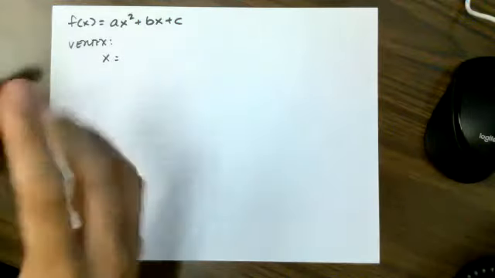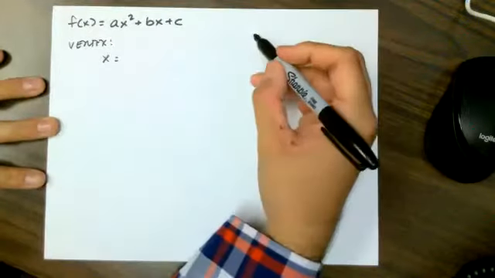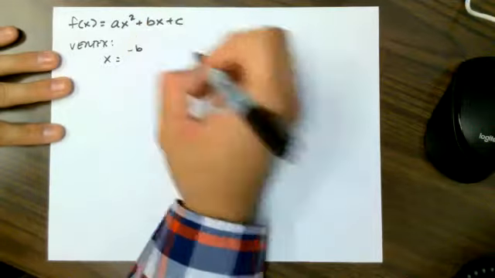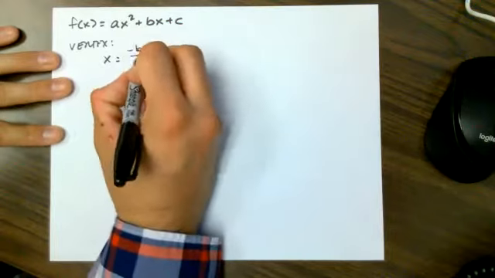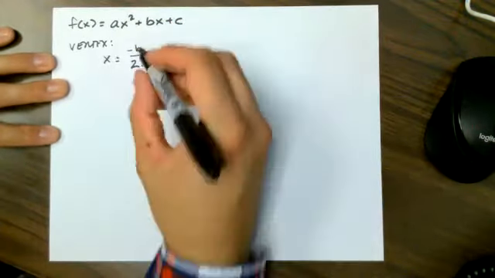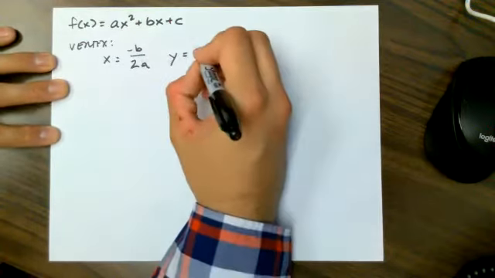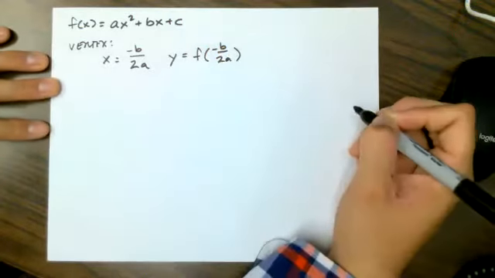Well, the x value of the vertex comes from the very beginning of that formula. The very beginning of that formula states x equals negative b, right? Then it's plus or minus all this stuff, all over 2a, okay? So that's the x value. The y value for the vertex, you just plug this in. So it's f of negative b over 2a.